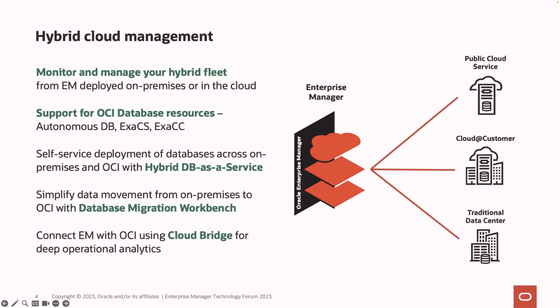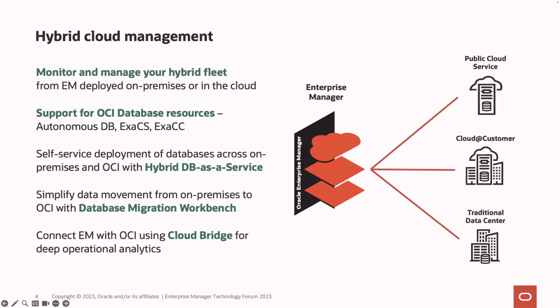With the new release of Enterprise Manager, you can manage targets running anywhere, on-premise or in the cloud. You don't need to really learn or deploy new tools. Your existing best practices, scripts, and jobs can be applied to cloud resources, just like on-premise resources. Specifically for Oracle Cloud Infrastructure resources, EM understands the native service API for management operations and leverages it to provide a seamless experience. If you are using or considering using Oracle Cloud databases, such as Autonomous Database or Oracle Exadata Cloud Service or Exadata Cloud at Customer, you can manage them with EM.